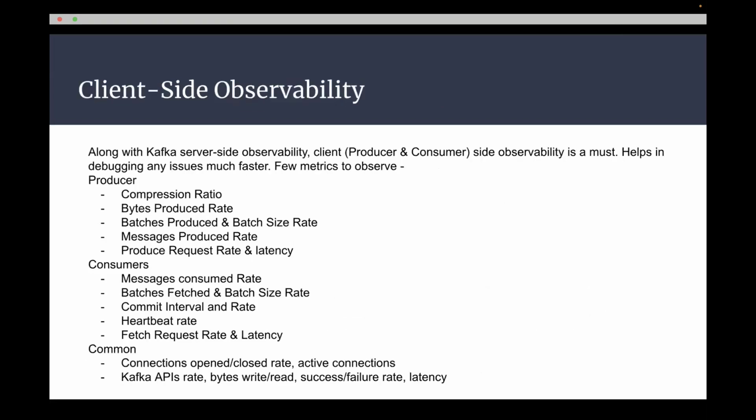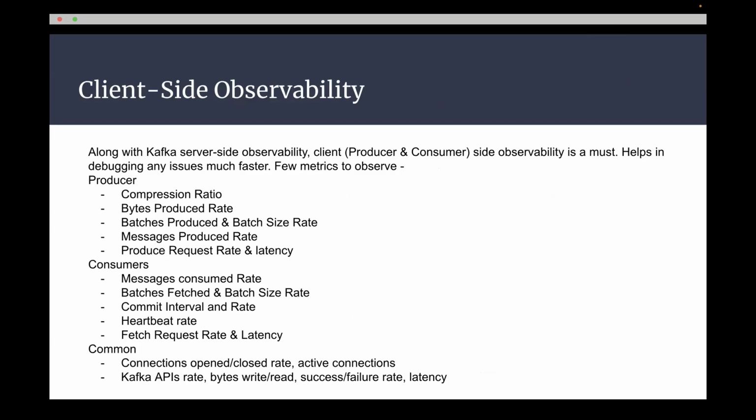Cool. Apart from that, in our experience, this is very much important. What would happen is you get into some kind of issues, maybe on the client side, maybe on the broker side. Usually, whatever Kafka brokers you are employing, they would expose some standard metrics. If you are going through any enterprise solution, they will give you some observability beforehand. But on the client side, people will generally forget.